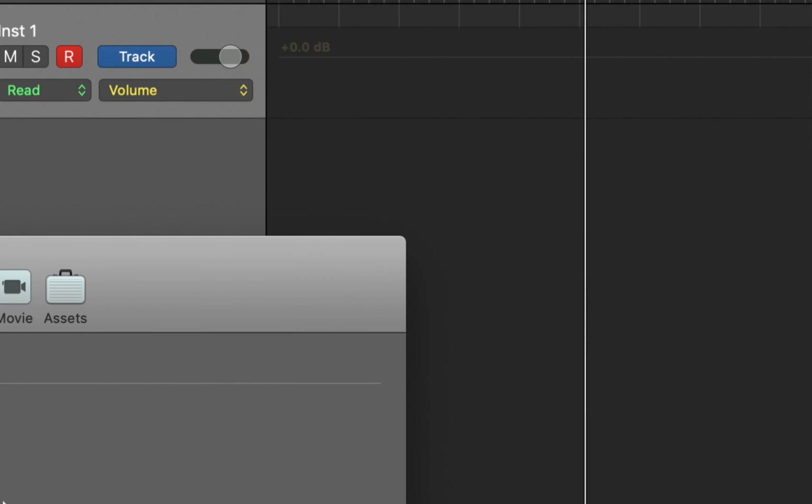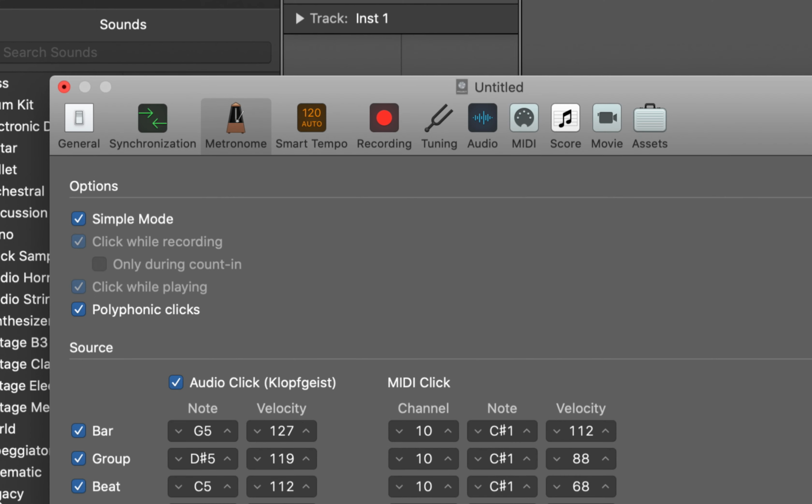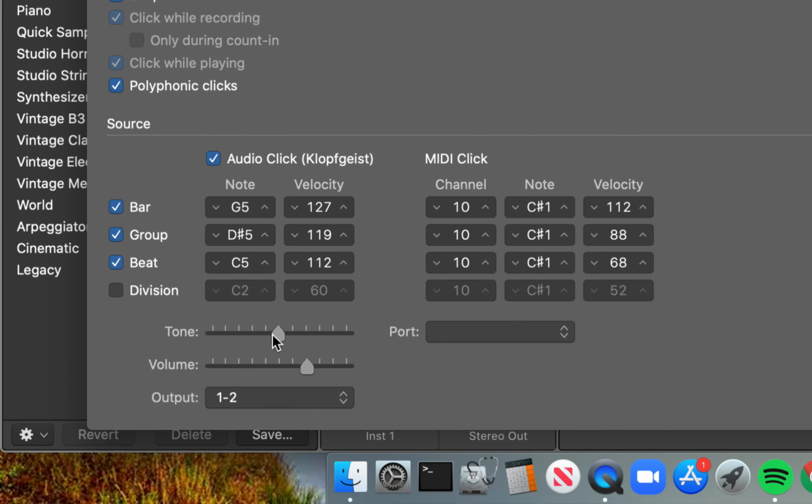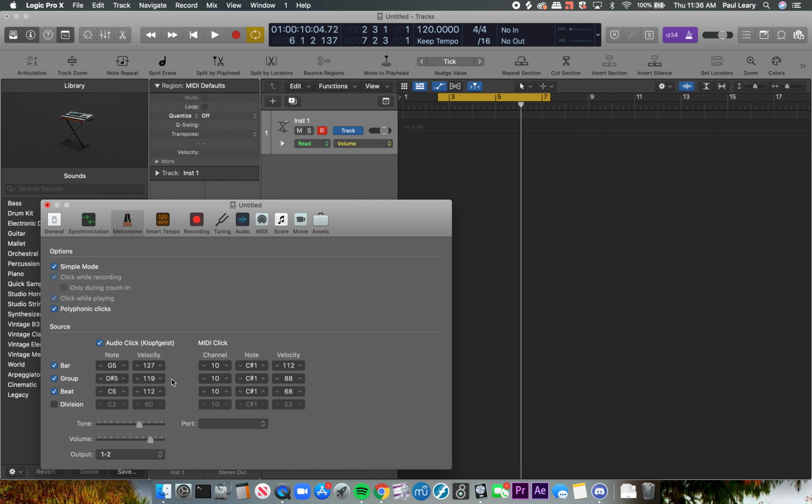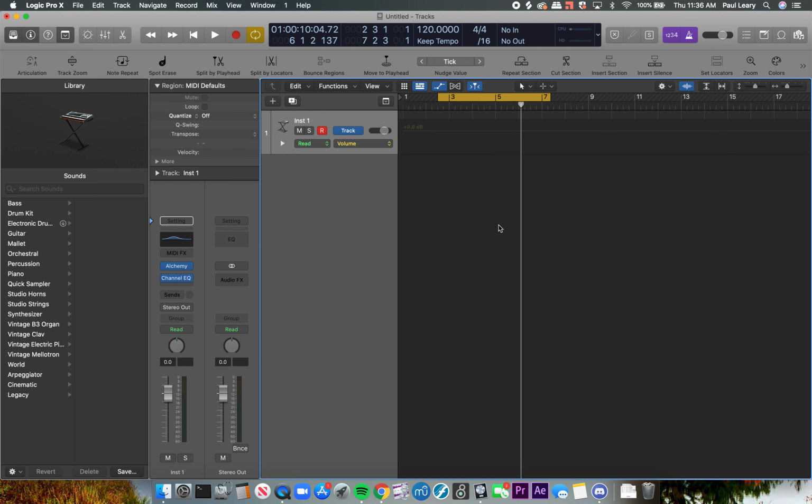So if I open that window, here it is. I can, right here, change the tone of the metronome and the volume. So I often have students change the tone of the metronome if they're having issues matching the tempo. So if they're trying to record something with the keyboard and they can't hear it very well, that's what you do. You right click on the metronome, go to the metronome settings, and you can change that nicely, okay?